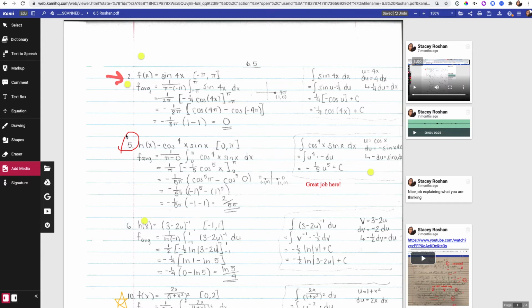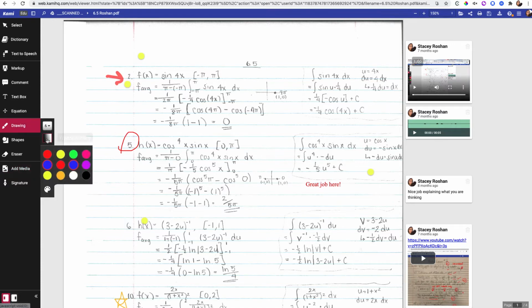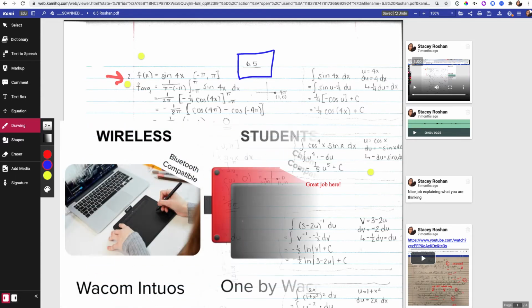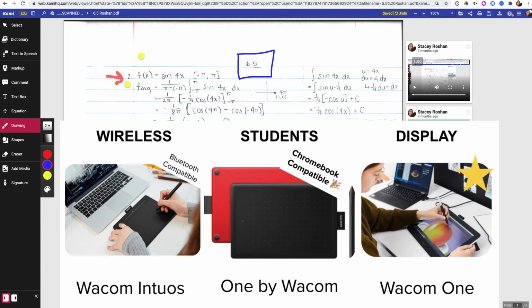I can use the markup tool, so I just use the drawing here. You can change the pen size, the transparency of the pen, that's why it's a little bit more see-through there. So if I just make it maximum and let's say 2-point thickness, I'll choose blue this time, then you can see what that looks like, and I can draw anywhere. I could write on the page to mark up the student work directly. So I have a Wacom tablet, and that's what I use to write on student work. Makes it very easy for me.